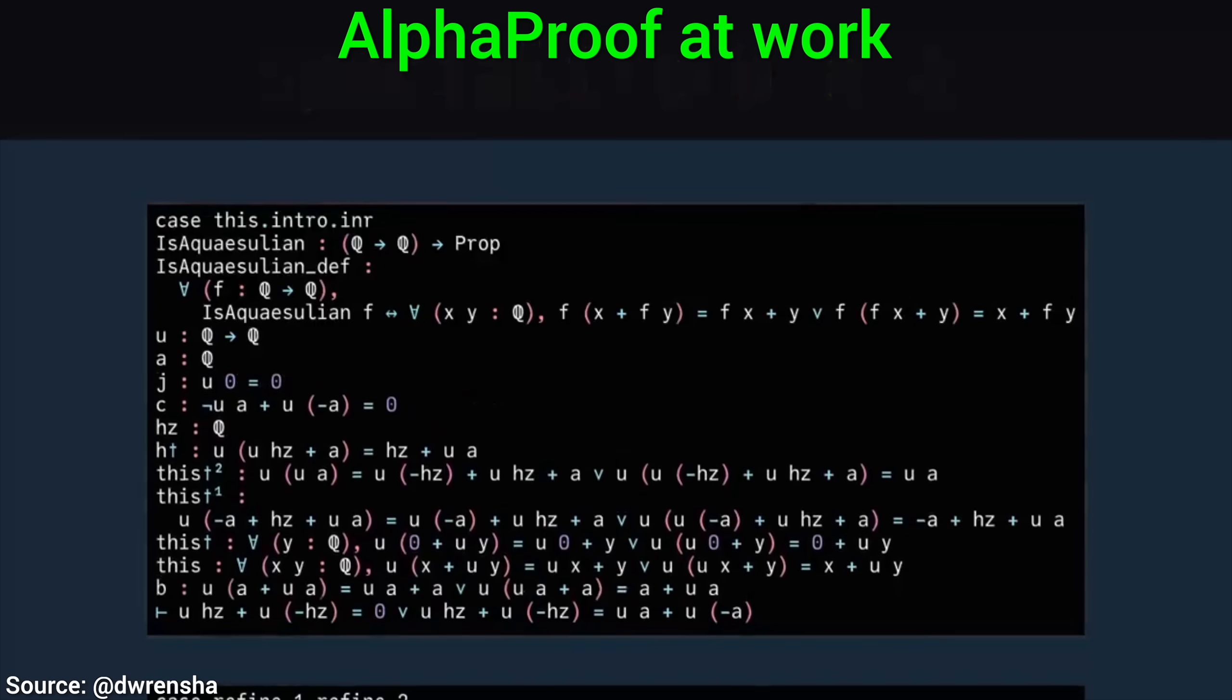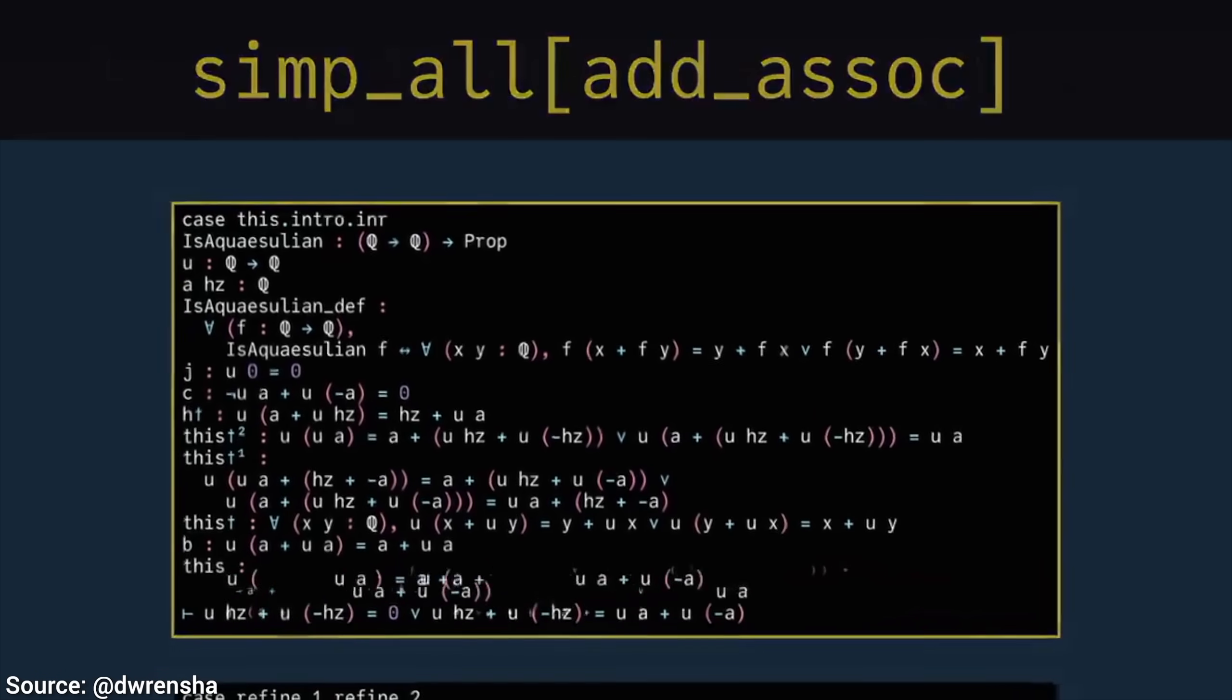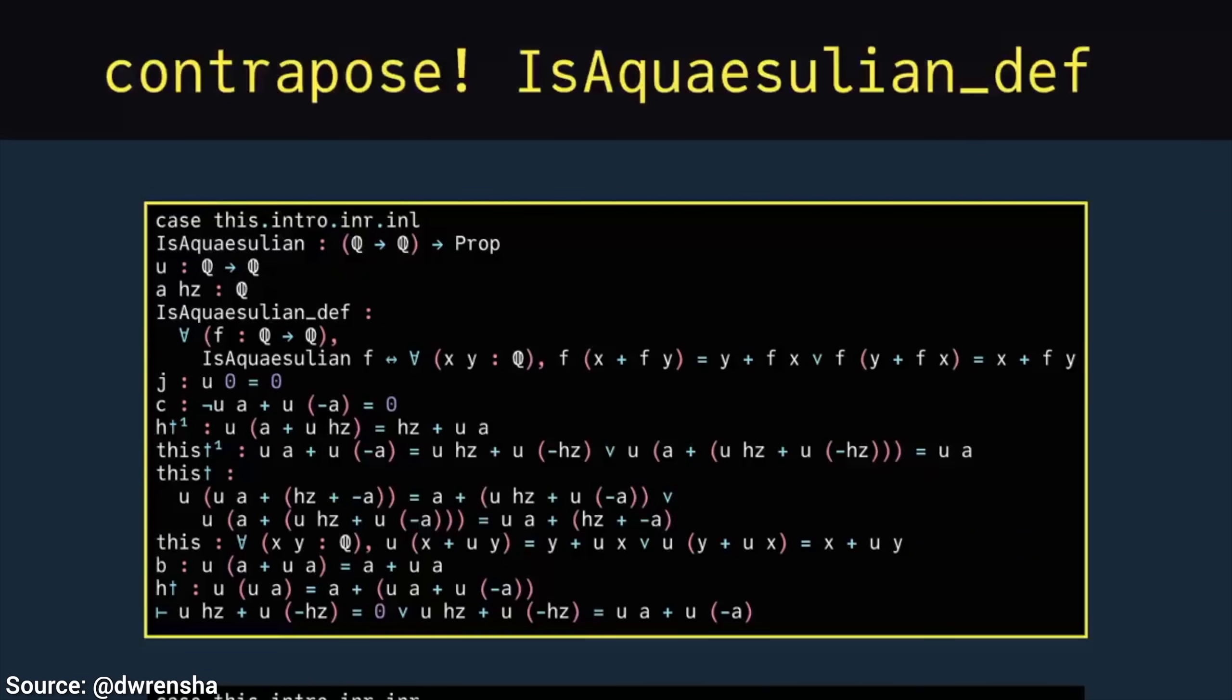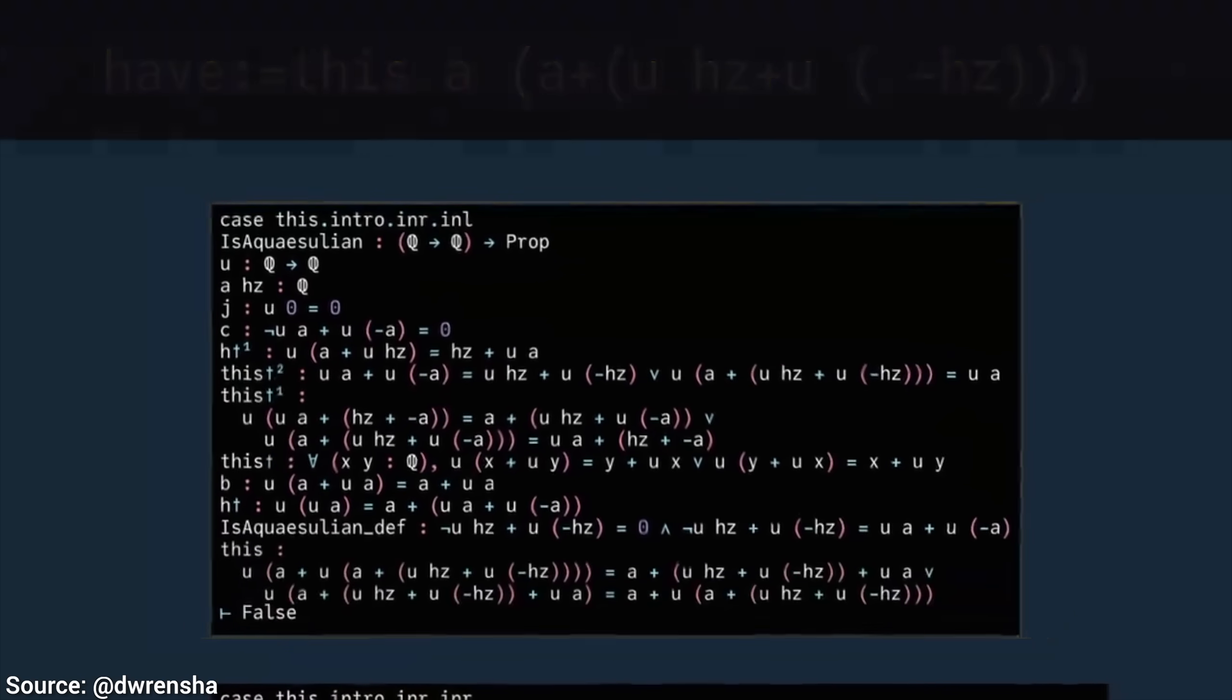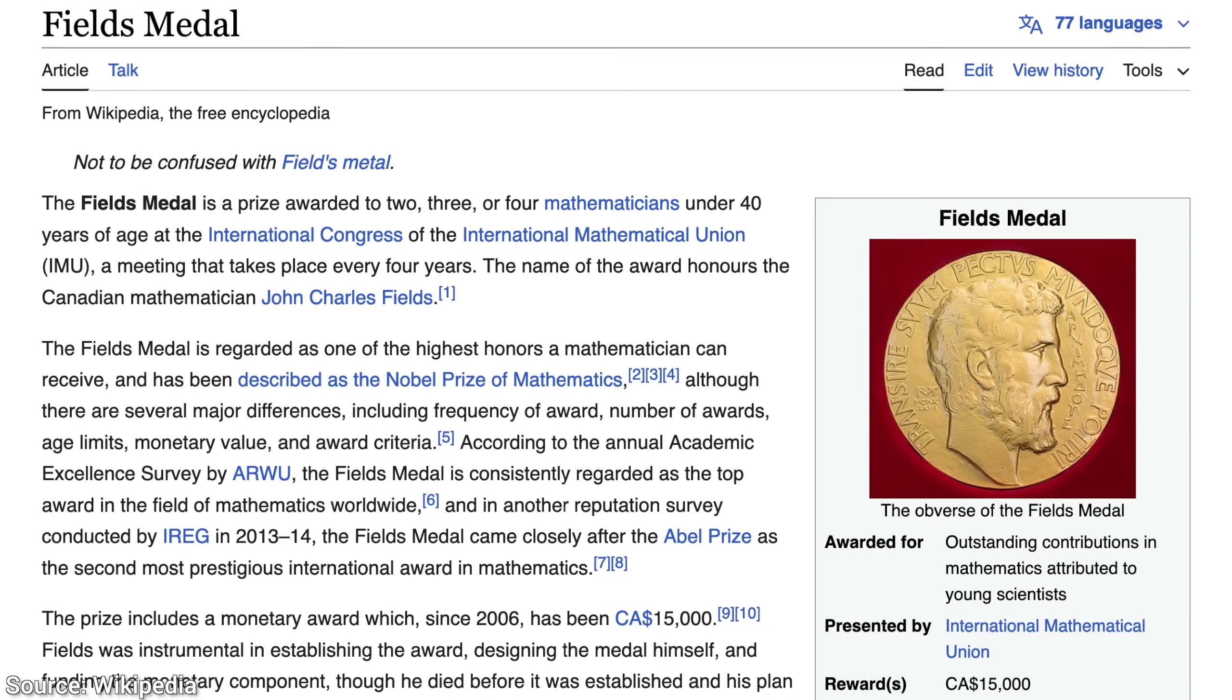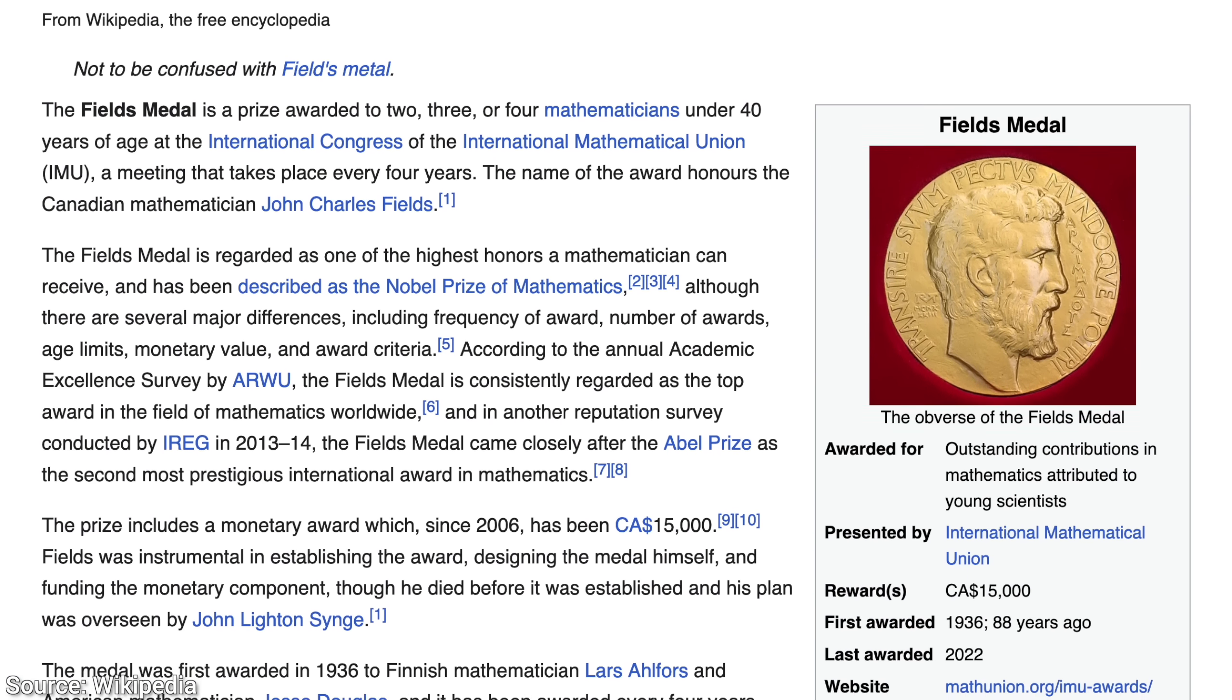The rest took a great deal longer, three days. It was even able to solve the hardest problem that could only be solved by five of the best contestants. And these Fellow Scholars are all incredibly good. Some of these humans later go on to win the Fields Medal, which is almost like a Nobel Prize in mathematics if there was one. Wow!